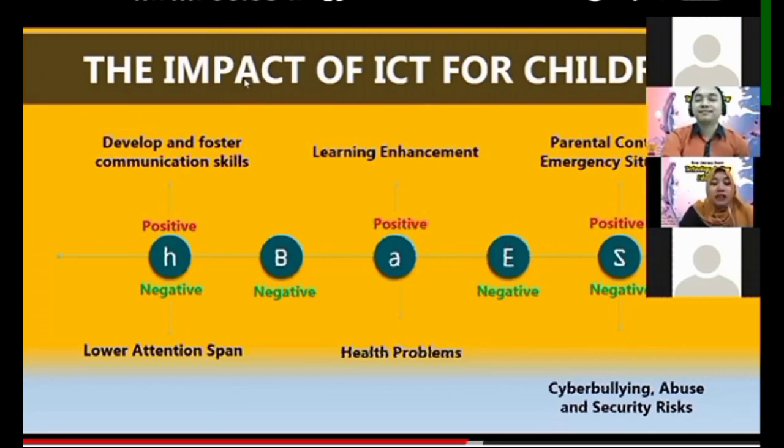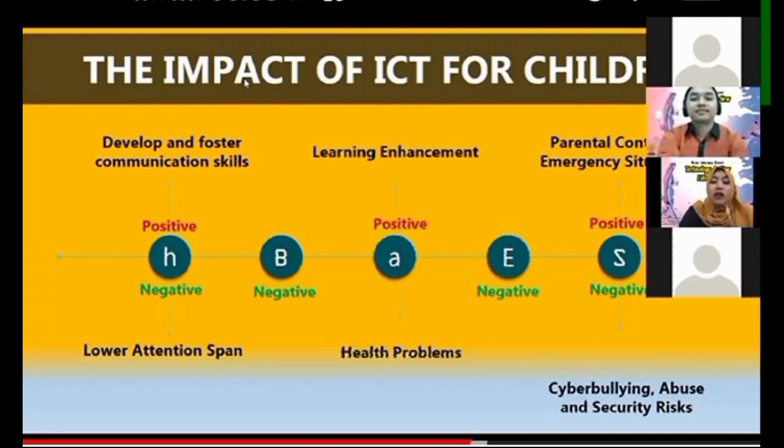Yeah. And the third one is about cyberbullying, abuse, and security risks. So I think it's very dangerous. We have often talked about overuse. There are some hidden threats actually among the negative effects of technology, which is the cyberbullying. So considering that the technologies that children are interested in can usually be linked to the internet, we need to be aware of these external threats. Yeah, talking about cyberbullying, abuse, and also security risk.